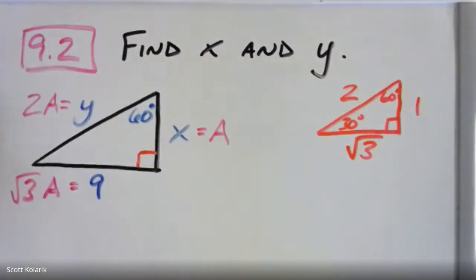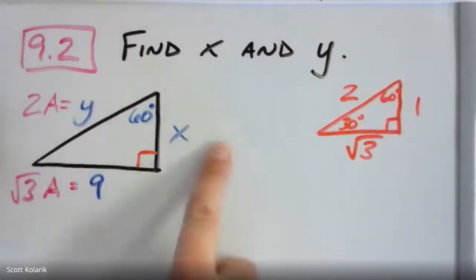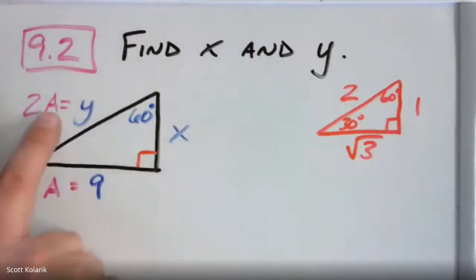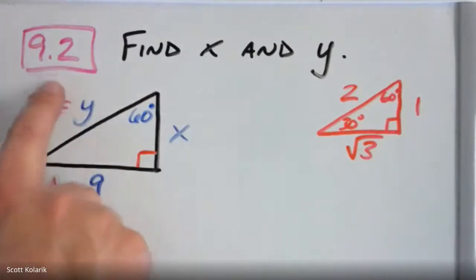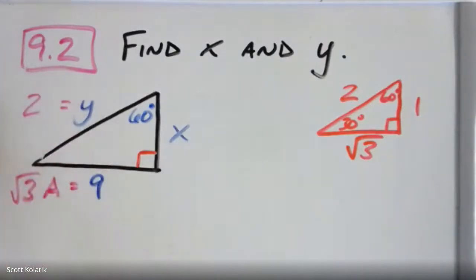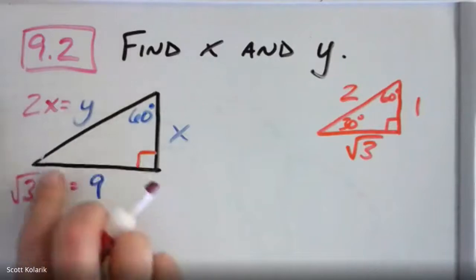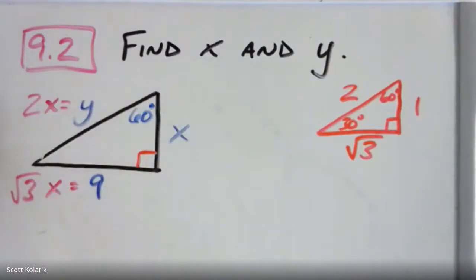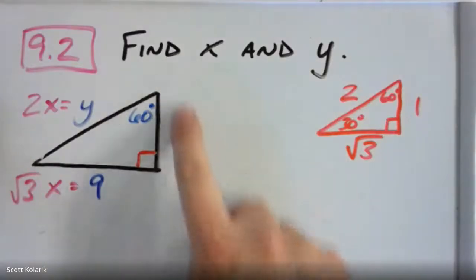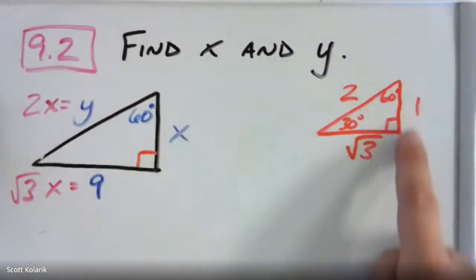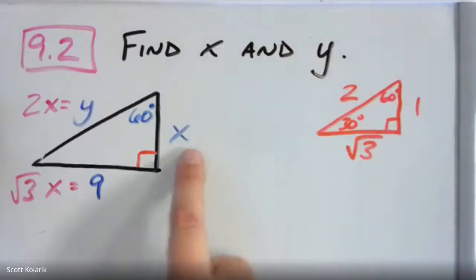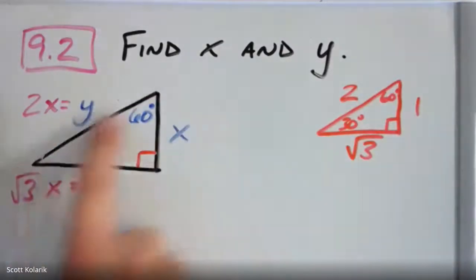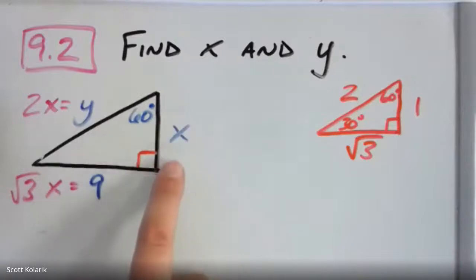Another thing you could do here is just skip this and, instead of writing a every time, just replace a right now with x. So this is going to be 2x. This is going to be square root of 3 x. There. So if this is my standard of measurement, the 1 ratio side, I'm going to double that length to find the length of the hypotenuse. I'm going to multiply that length by the square root of 3 to find this side.